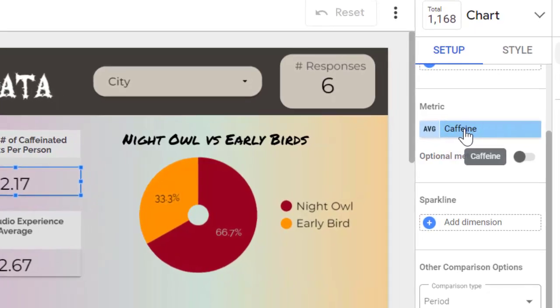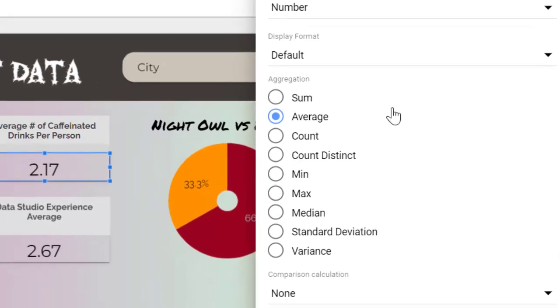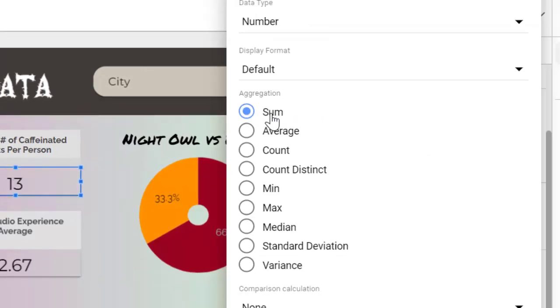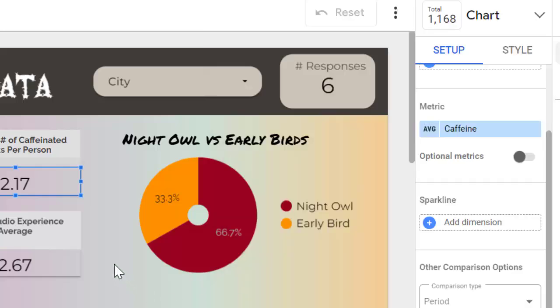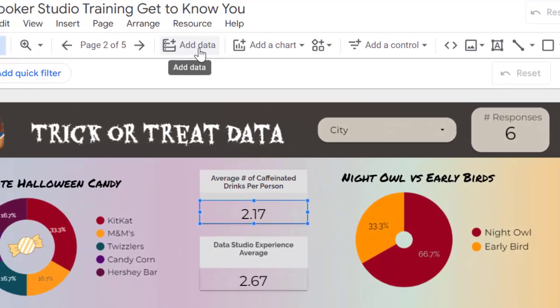By default, though, it will say sum. So you can change this depending on what you want. If I click on the pencil and change it to sum, it gives us a total of how much everybody drinks altogether. But I thought it made more sense to do average. But you do have those other options, and it's that easy to switch between those. So that is the scorecards. I do like the scorecards.